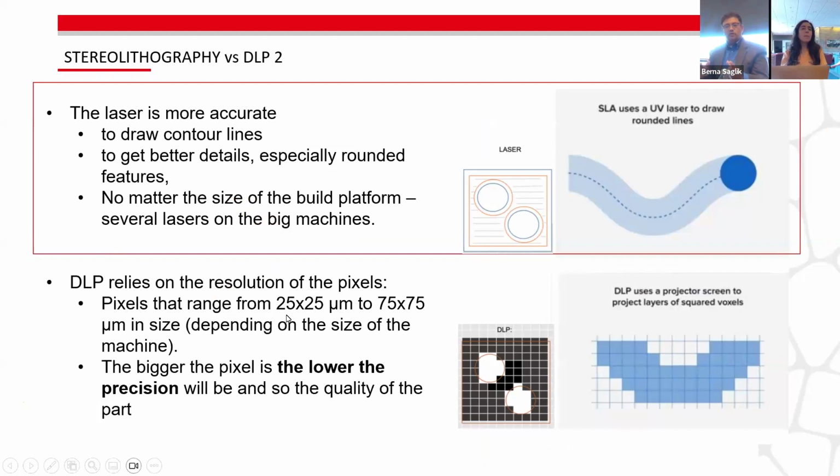If the pixel is 25 by 25 micron, which would be a high resolution DLP, you can see here a round shape, which is shown in the black and white. That round shape is very hard to create with a pixel because you can't draw a circular line with a series of squares. You end up with something like the blue here on the bottom right, where it looks like a series of steps, which for ceramics, sharp corners, steps, pixels like this create stress risers. And we strongly encourage that we use a straight, smooth shape whenever possible.